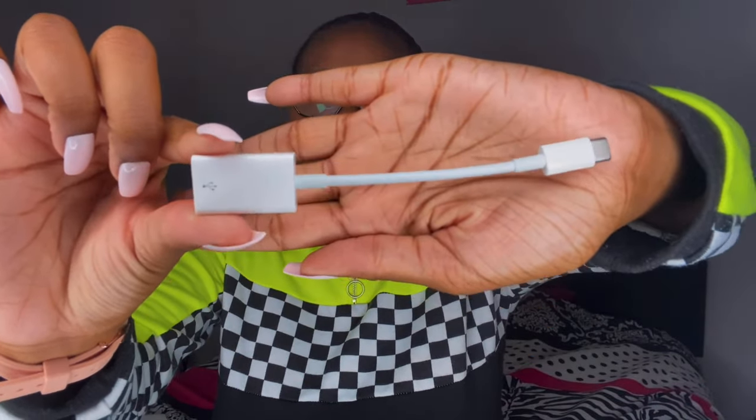So the next main, I guess I should say mandatory accessory you will need for your MacBook is the USB-C adapter. So this is what the USB-C adapter looks like. So if you ever want anything that's USB related, like a flash drive or a non-wireless mouse, you would have to use this right here. This is only $20 on Apple's website, and unfortunately it does not come with the computer itself, so you would have to purchase this separately. But pretty much anything that's USB, like flash drives, I have two of them, so if you ever want to use a flash drive or a mouse that's not wireless, you would have to use this right here. So it pretty much works the same way, just like the charger.